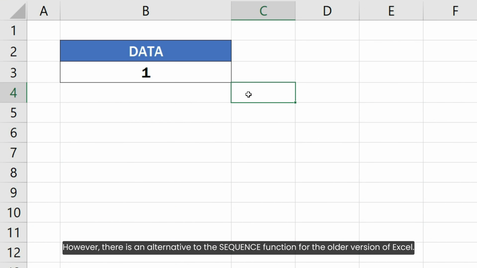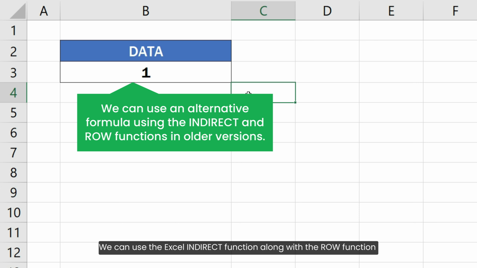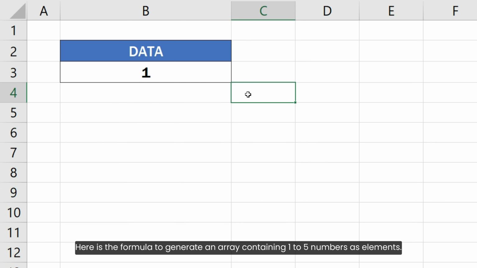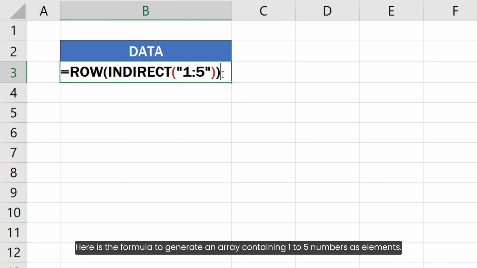However, there is an alternative to the SEQUENCE function for the older version of Excel. We can use the Excel INDIRECT function along with the ROW function to create a sequence of numbers in an array. Here is the formula to generate an array containing 1 to 5 numbers as elements.